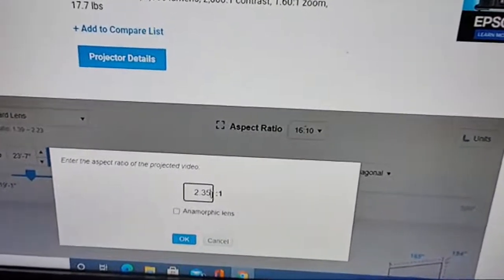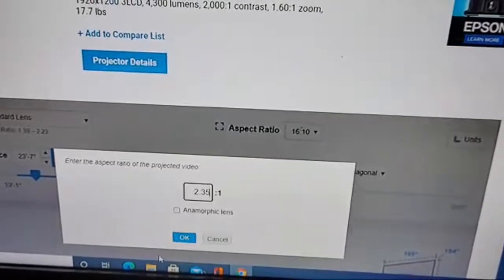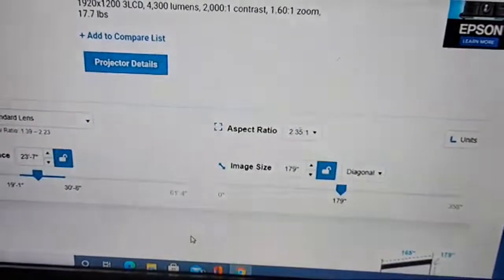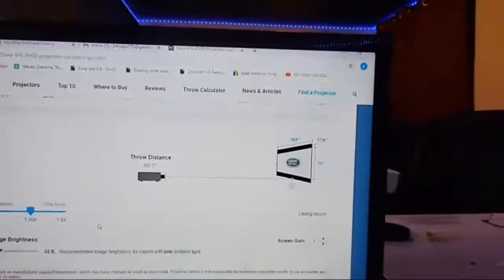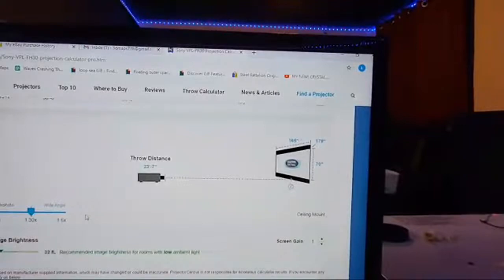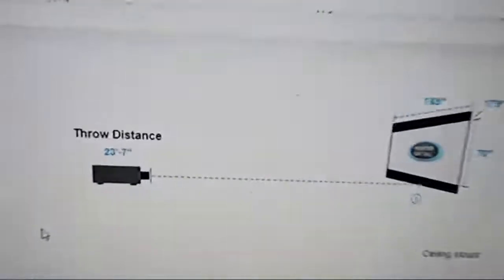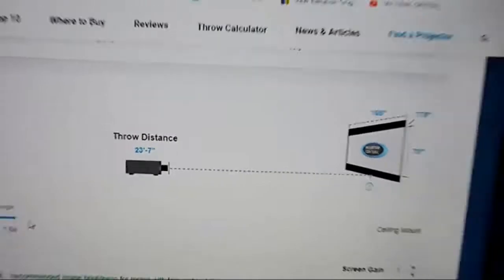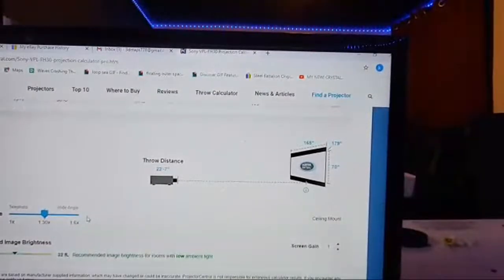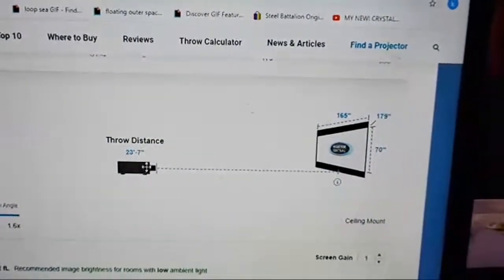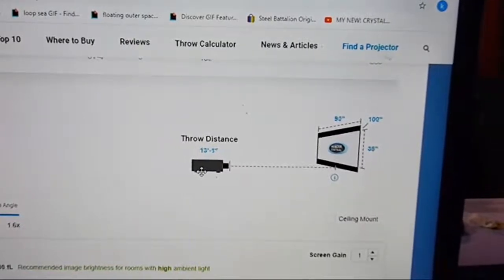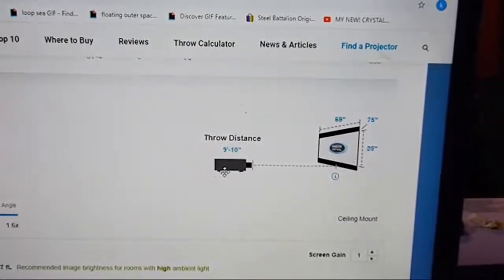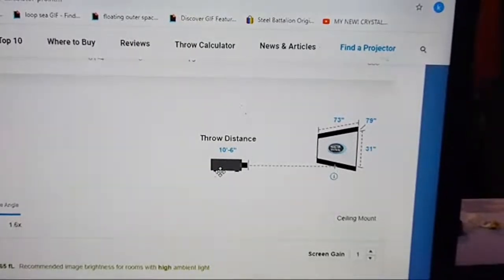2.35:1 right there, and then you click on OK right here. Now once that's done, that will give you the size screen you're going to need. So say you got 10 feet, measure how far you got back. So you got 10 feet in your environment. So what you want to do is right here on the projector, you want to come over here. I should have my mouse pad up here because I can't roll this without my mouse pad. There we go. So where it says right here, you got to bring it to 10 feet. Just bring it down. You have 10 feet in your environment for your projection screen. All right, we'll bring it at, so you got 10 feet 6 inches.